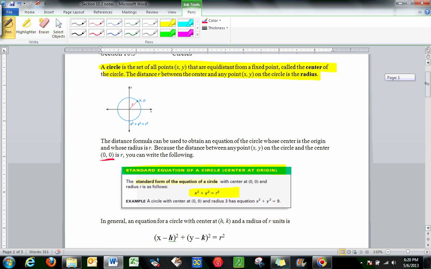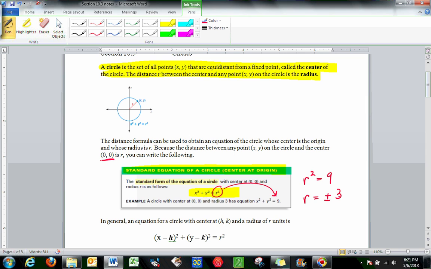Now you notice that this is a little bit more condensed to show us the most basic, the simplest form of the equation of a circle. And anytime you see the x squared plus the y squared by itself, you're dealing with a circle at the origin, or 0, 0. Keep in mind that the number value on the other side is always going to equal the radius squared. So if we ask you to find the radius, in the case of the example, we would say that the radius squared equals 9, so the radius would equal plus or minus 3.